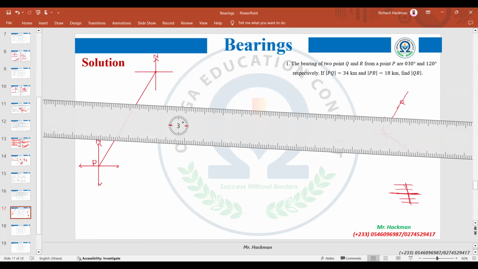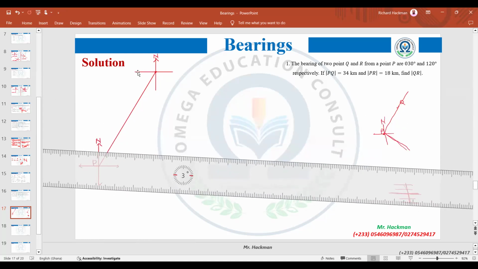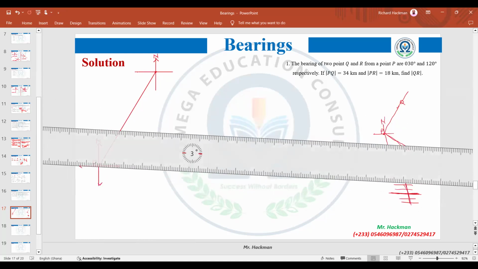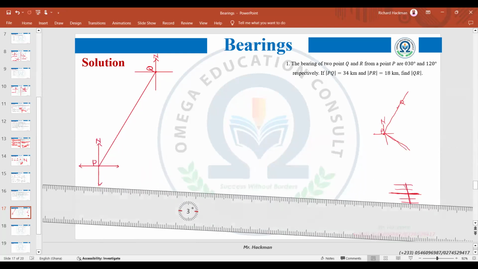Okay, and my point Q, let me see whether the other line. So I can indicate my point Q anywhere here. So I'm going to indicate the Q here rather. So let me go back. Okay, so Q will be here. Then now I indicate the bearing angle must also be indicated here. The bearing angle here is what? The 30 degrees. So you indicate the 30 degrees, very important.